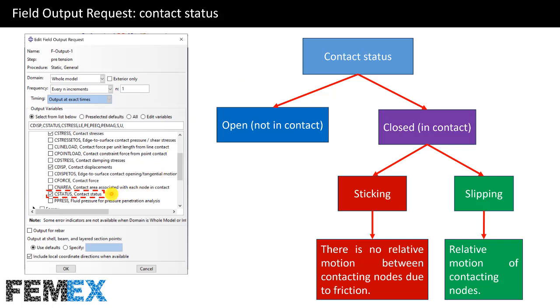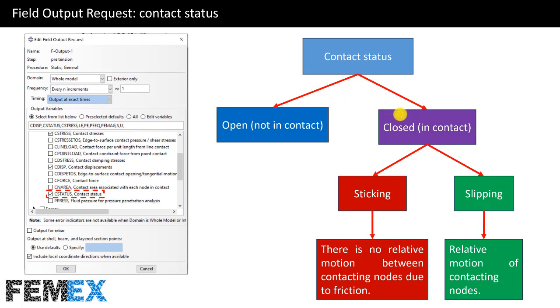Here I have activated it in the field output request, and we have 2 types of contact status, open and closed. When the contact status is open, it means that there is no contact between 2 adjacent surfaces or 2 adjacent parts.